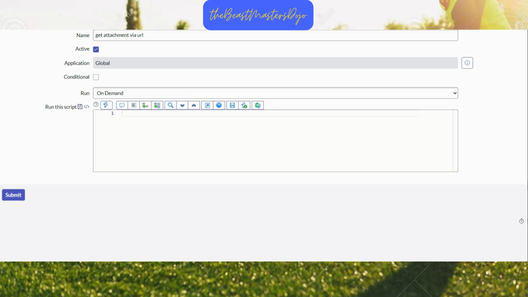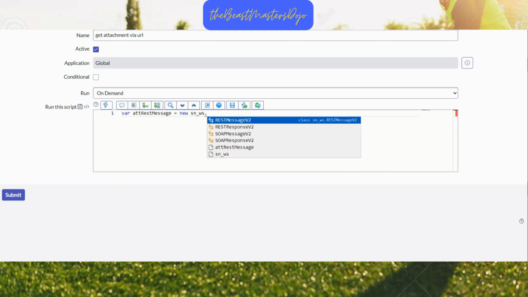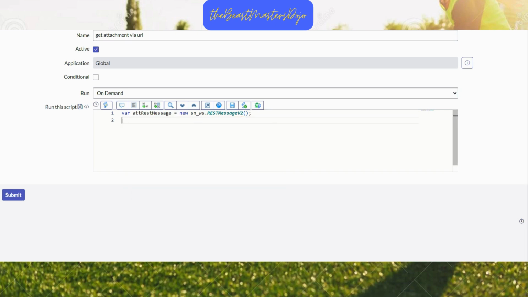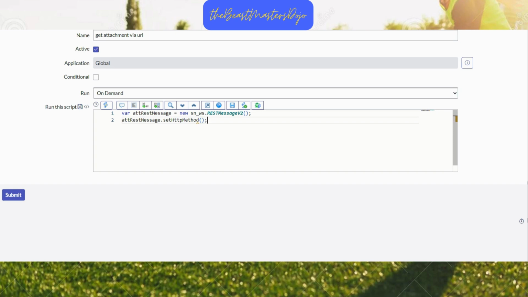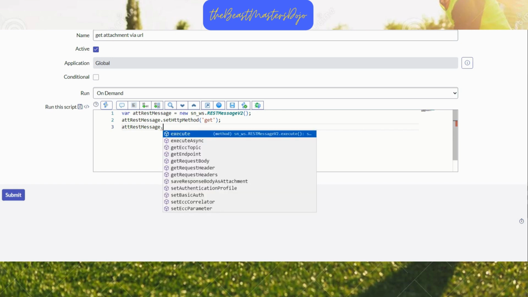So let's write a script over here. I am going to call the REST message over here, and then I'm going to set my HTTP method as get, and then I'm going to pass my attachment URL as the endpoint.